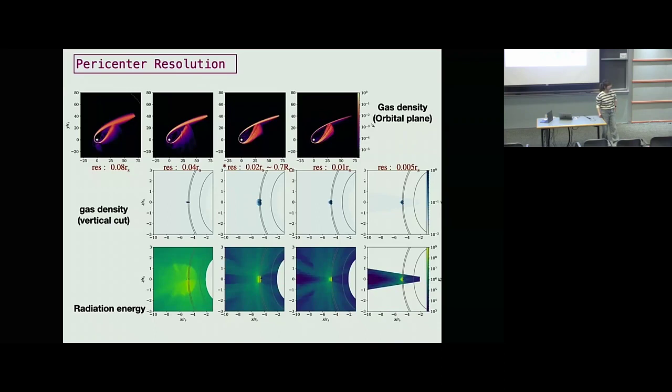Have you looked at trying to determine or quantify how big of an effect that is by doing a test case where you just take the streams themselves and let them go into each other without doing the actual wraparound? Oh, just looking at the interaction themselves. Oh, that would be interesting. I haven't thought about that. Yeah, but it's definitely doable. And that'd maybe be a local study near the pericenter. Exactly, that would be doable.